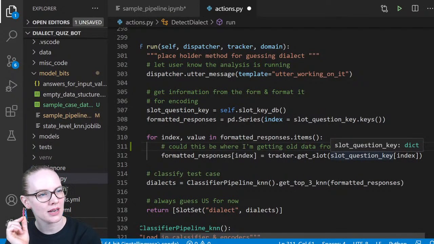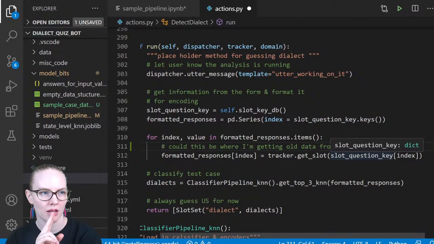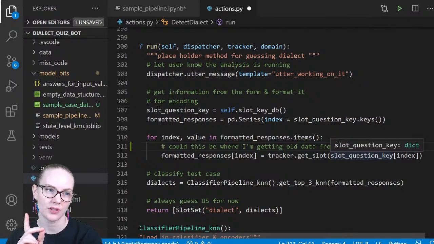Could it be my data validation? Because one thing that it could be is, when I'm doing my data validation, I'm mapping inputs to the slots, and because I'm doing a left align, if the slot names are wrong, then the column names will be wrong, which means that they won't be mapped to anything in the left align, so it will be filled with zeros. Oh, it could be my data validation.